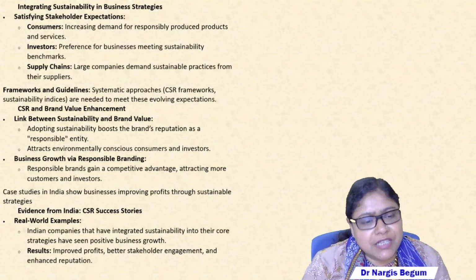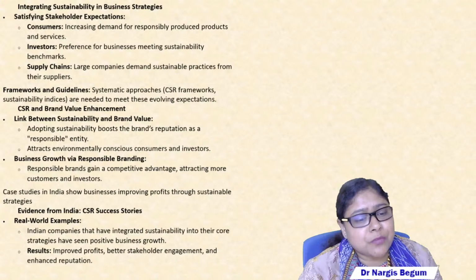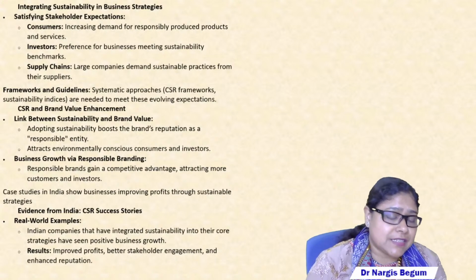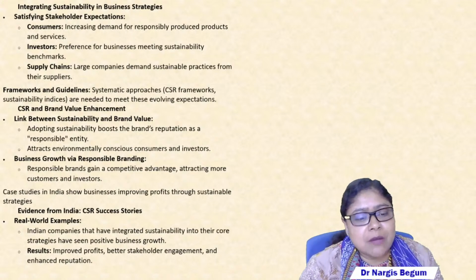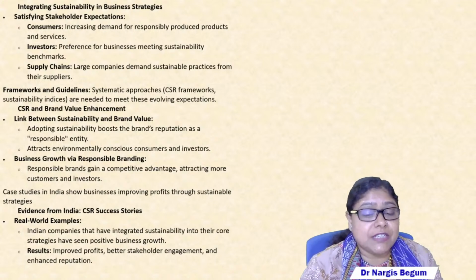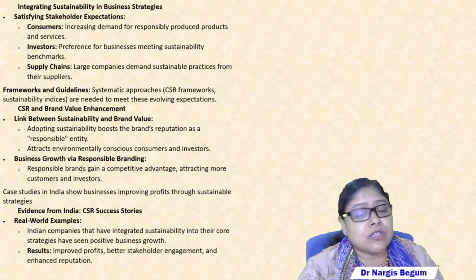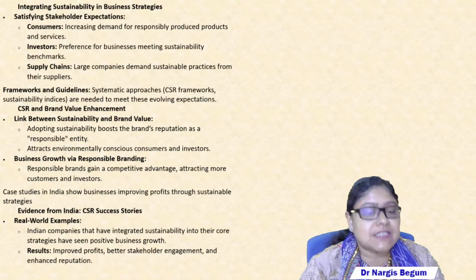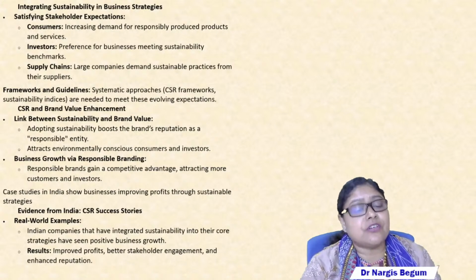There are different important case studies we can discuss in India that show how businesses improve their profits through sustainable practices or sustainable strategies. One is the real world example. The Indian companies that have integrated sustainability as their core strategy are contributing positively towards business growth. So the result is there is improved profit, better stakeholder management and engagement, and there is enhanced reputation of the company.